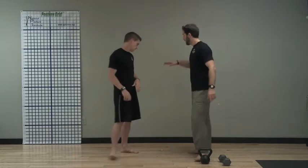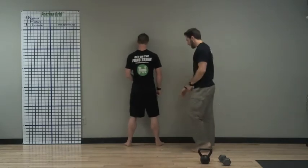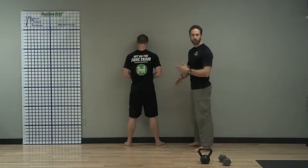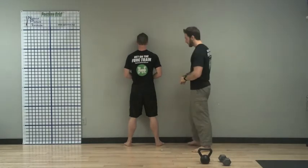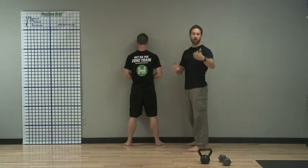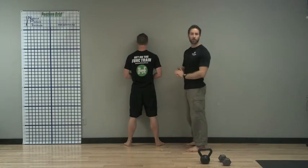So we're going to have Tom face the wall right now. We'll give you a different look in a second. His feet are about hip width, toes slightly turned out. For everyone it's going to be different — play with it a little bit to find your own. With this, he's about an inch or so away from the wall. You may need to be a couple inches away, but again, you're going to play with it and find out what works best for you.